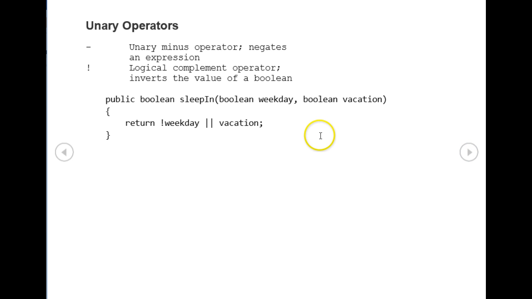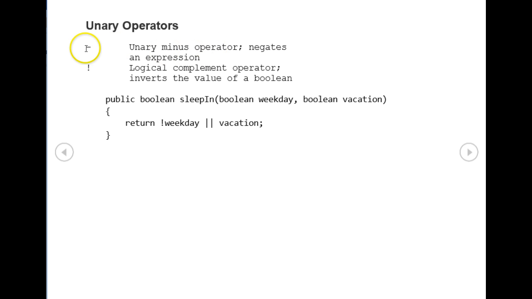There are also unary operators, they're called. Unary operators might operate on integers or might operate on Booleans. Here's a unary operator, a minus sign, that operates on a number. It just gives you the negative of whatever that number is.